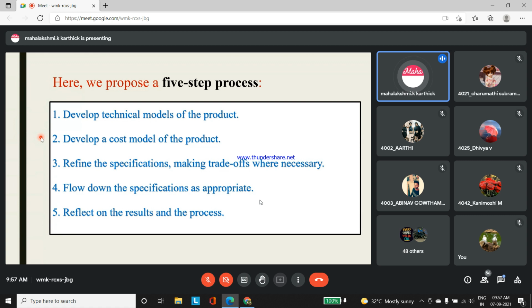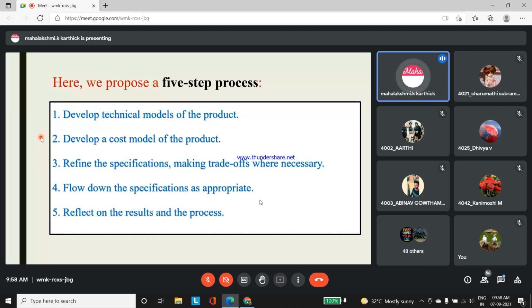After selecting, we test those test cases. We test the specifications. We test with the customer needs. Then we move on to setting the final specifications. When we come to setting the final specification, we have to understand that we are forming a model.